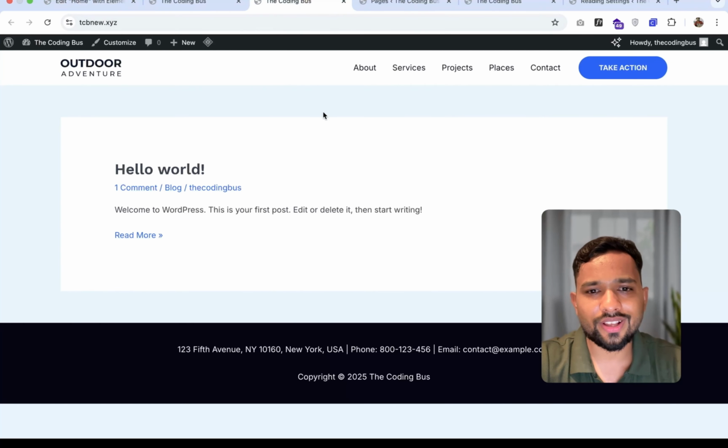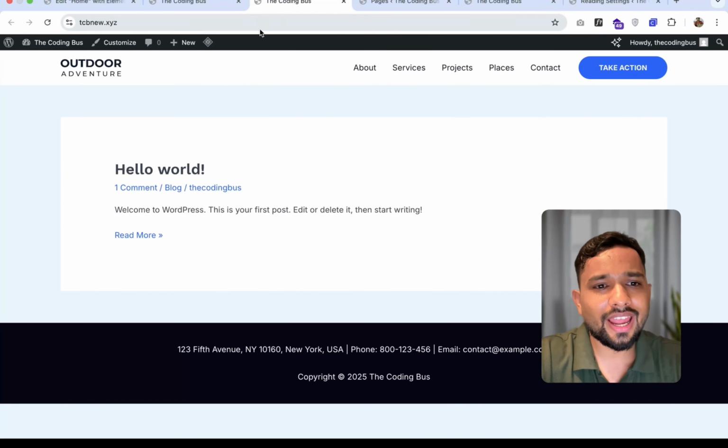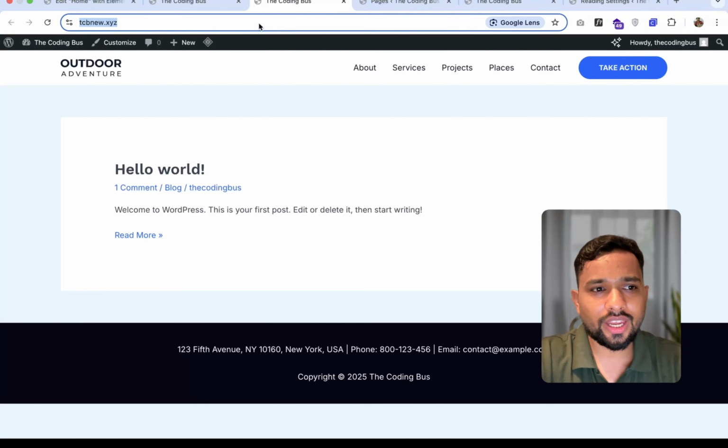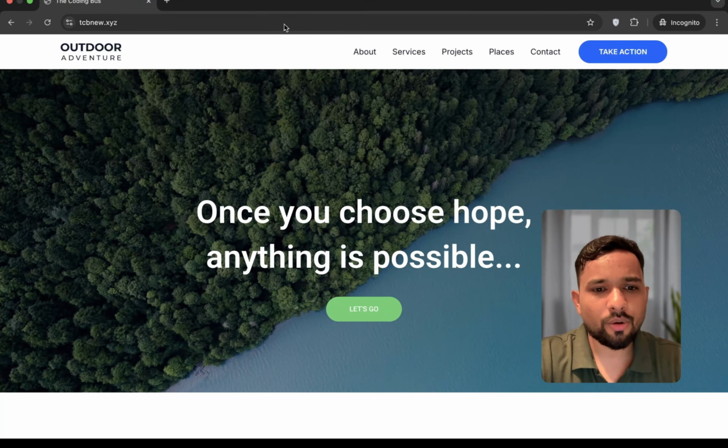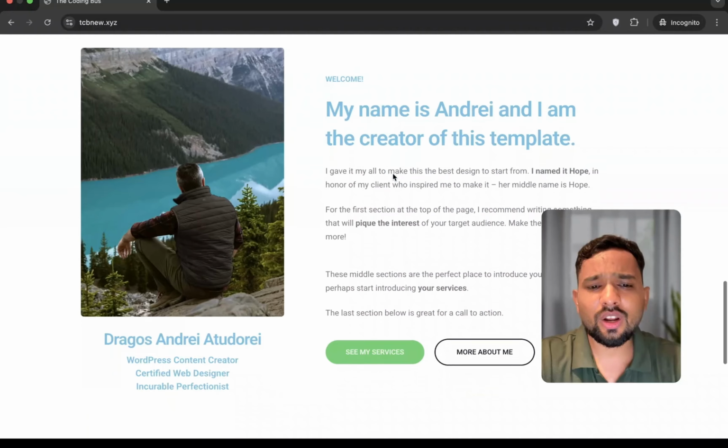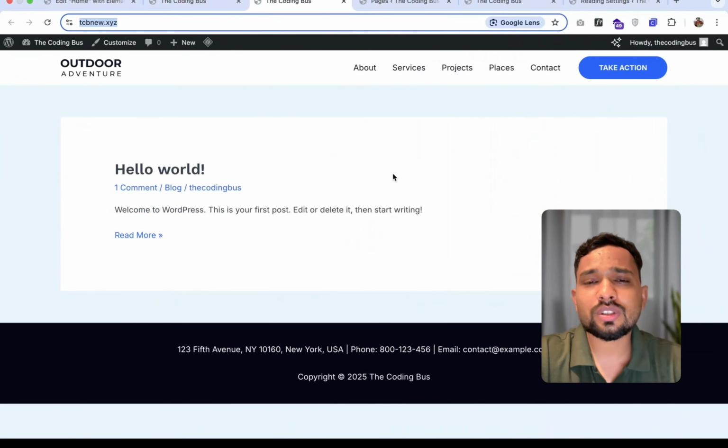Just hard refresh it. But sometimes, as you can see here, I can't see my page. Why? The reason is because of cache. Okay. So when you try to open this in the incognito, you can see your page looks like this. Cool. Now, why is this happening? So sometimes our Chrome stores the cache like this. The old version is stored and it is showing me again and again.